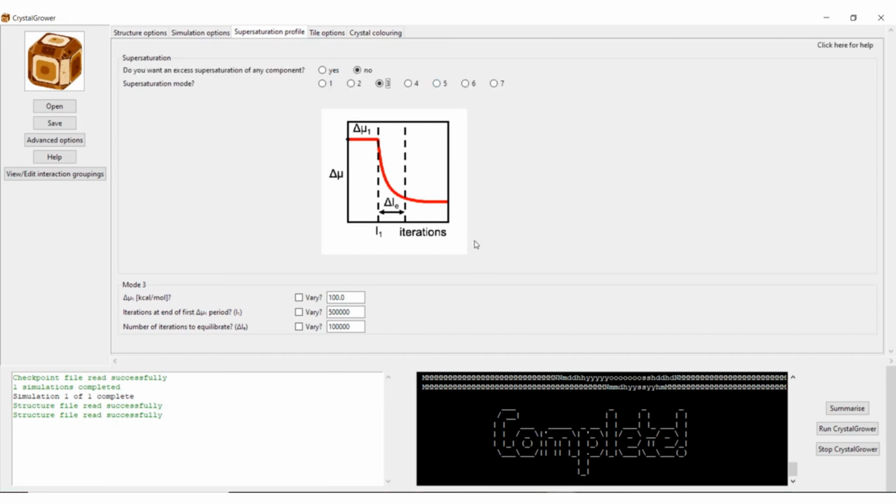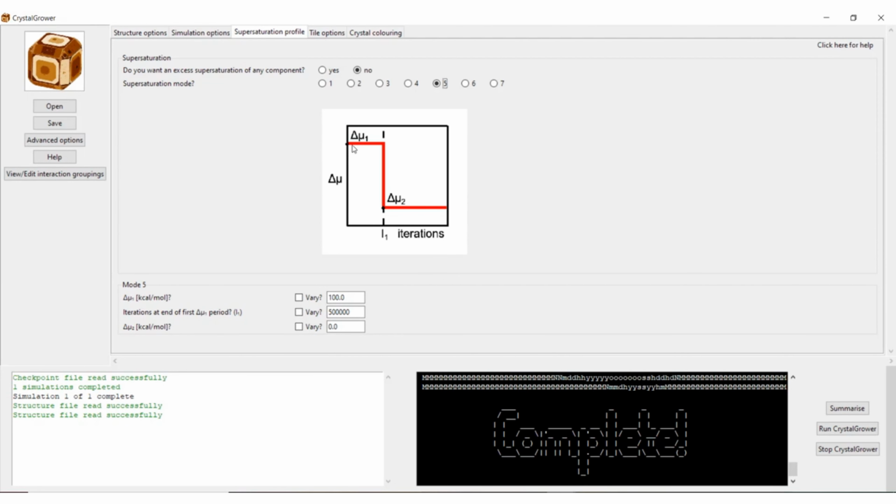So I'm going to switch to mode 5 instead, because I'm actually starting from this end point here. So at the end of this first simulation I ran, the crystal is going to be at equilibrium, so we're actually going to start here. So I'm going to use mode 5 to set some delta mu's around this point here. Let's say I wanted to grow my crystal slowly and then dissolve it back a little bit slowly at the end during this checkpointed simulation. So I'll switch to mode 5. But I now need to define my delta mu values that I'm going to use.